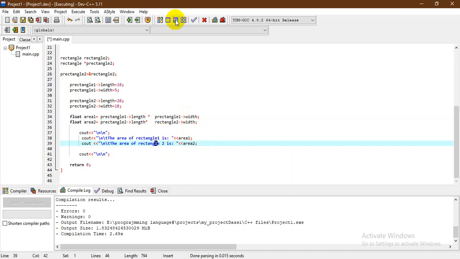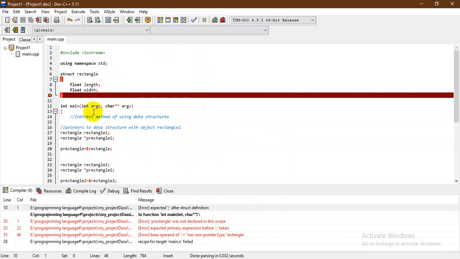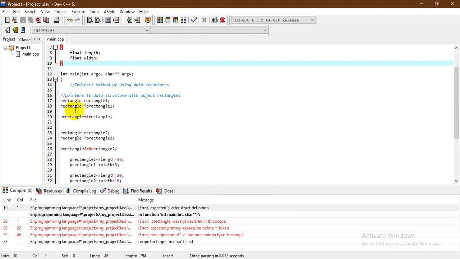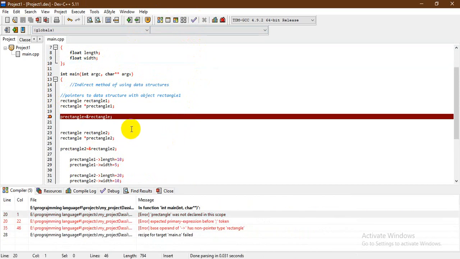When you have this, you compile and build. The first error shows up to you, and the error is because you have forgotten a semicolon. Anytime you want to write the data structure, always write a semicolon at this end. Else you can write rectangle on this portion, but when you don't write rectangle 1 and rectangle 2, you don't declare the objects on this line. You can declare the object in the main function. You place a semicolon there, compile and run.